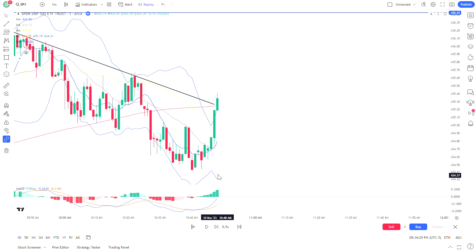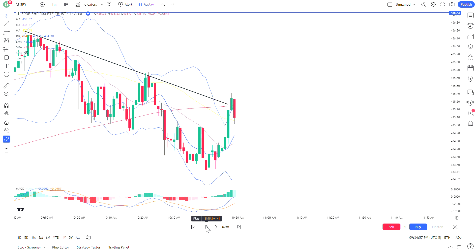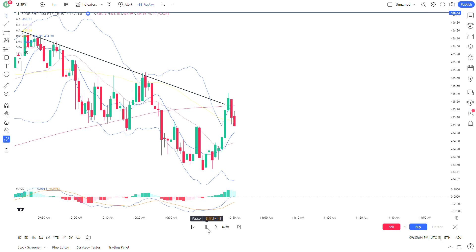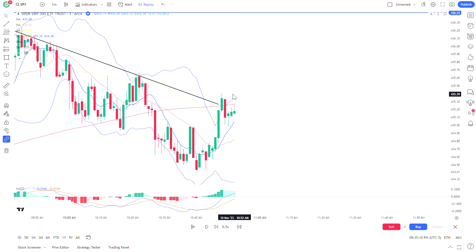With that band character change, all of that downside was out of play for me. Now we're seeing the bands open up again in both directions — getting a trend break. We got one nice candle to close over, bands remaining open. The next candle needs to take out the confirmation candle — that's our entry. If the next candle doesn't do it, there's no trade. Coming back in search of the nine, I don't like how lazy that band got and cut through that candle. Watching for an H-buy type pattern — the only way we trade this is to take out that confirmation candle. If we get that, we can look for a trade higher.